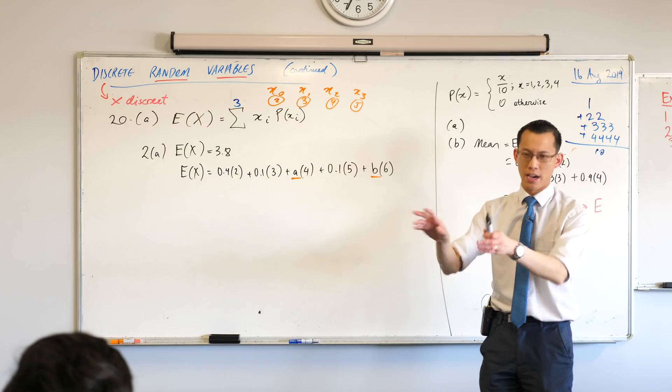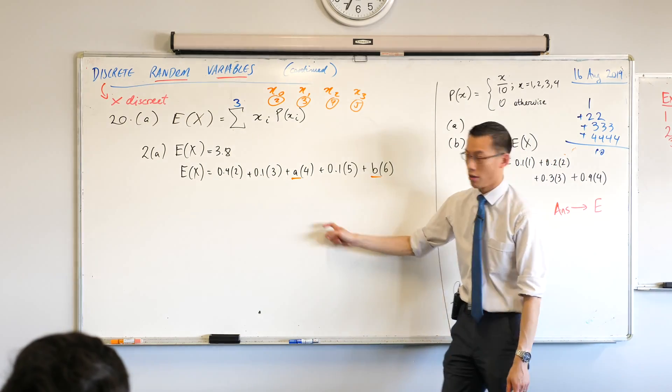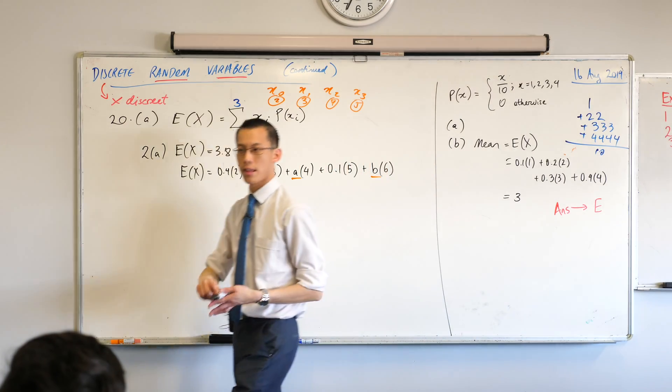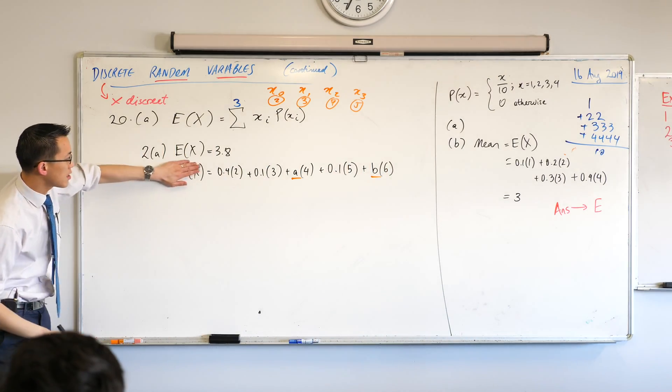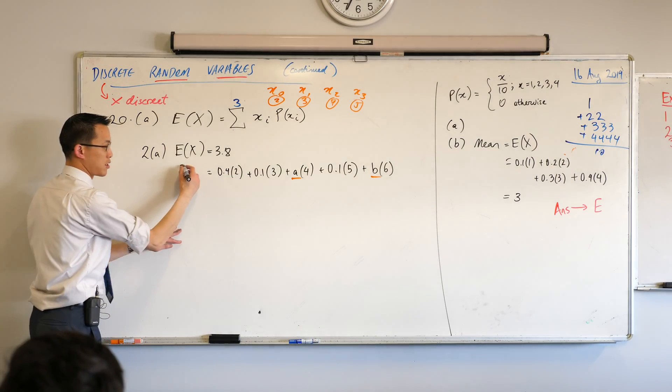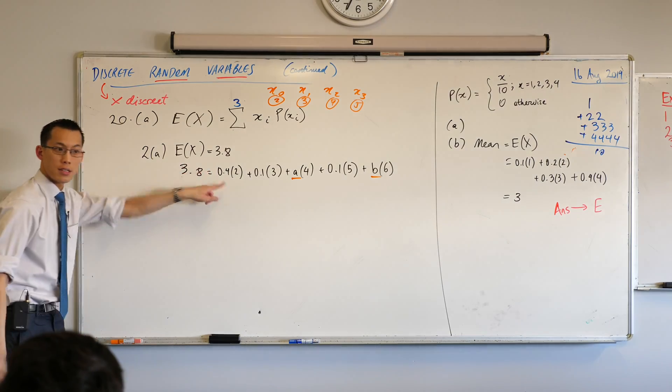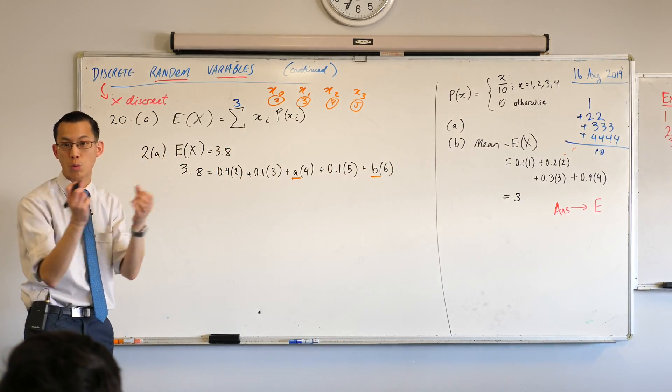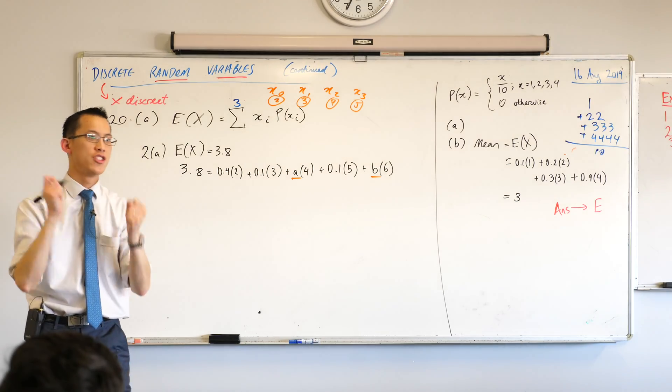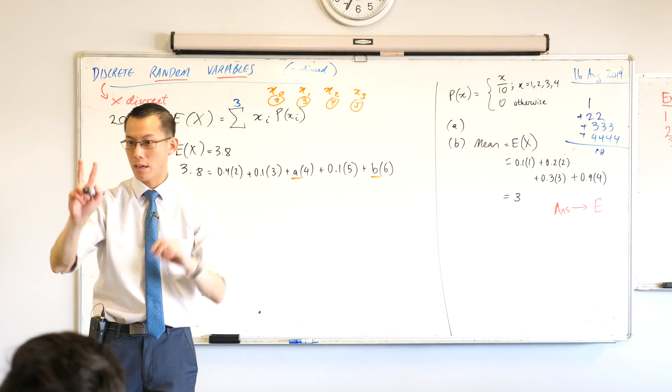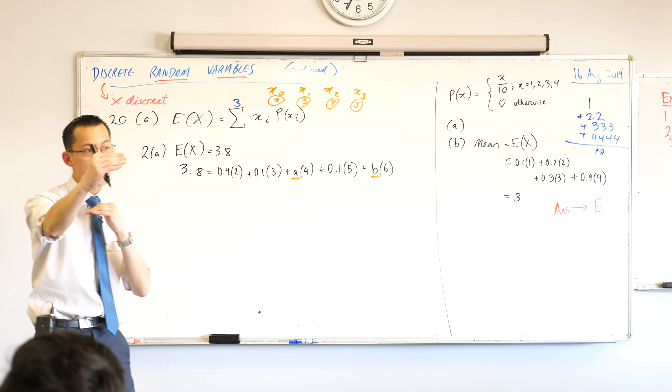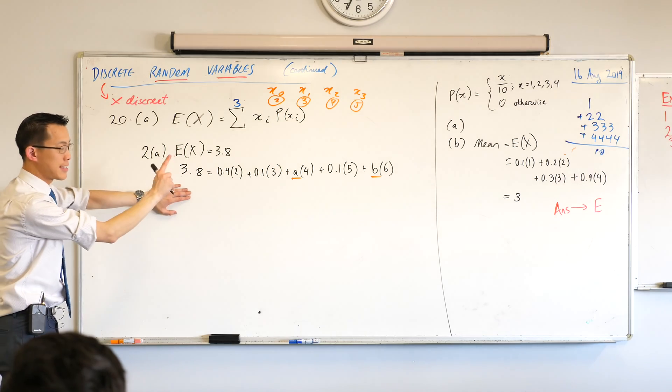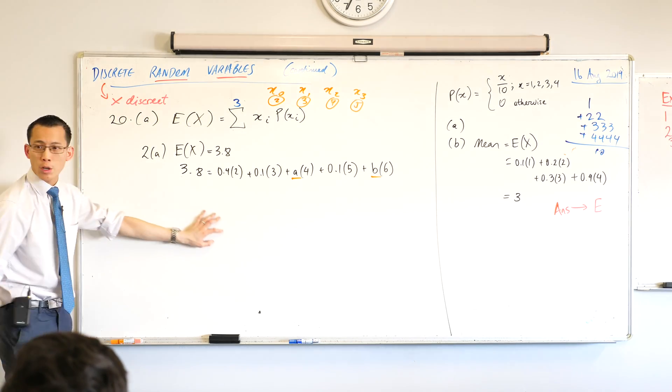Now, look carefully at this because it looks kind of like, hmm, I'm used to just pumping values in, getting my calculator, and then it giving me the expected value. But they're posing this question in reverse. They've given you the expected value. It's another thing they want to work out. So, the first thing you can say is, this thing here, I already know what it's supposed to equal to. So, this is an equation which has an A and a B in it. You can simplify out, and you'll have something that you can do which will relate A and B together. But it's not enough to solve. You've got one equation and two unknowns. You need an equation for every single unknown.